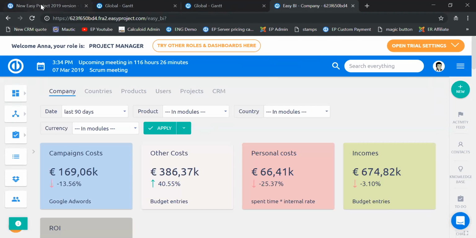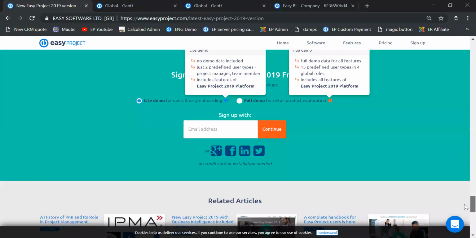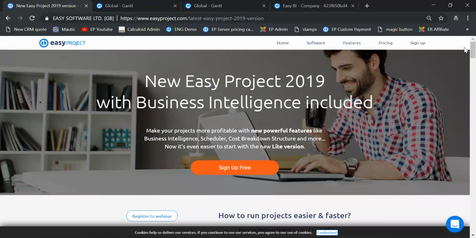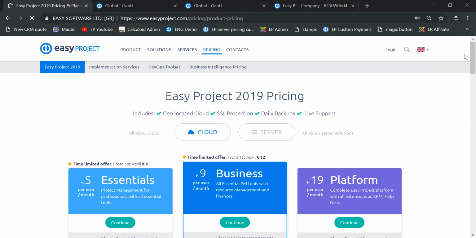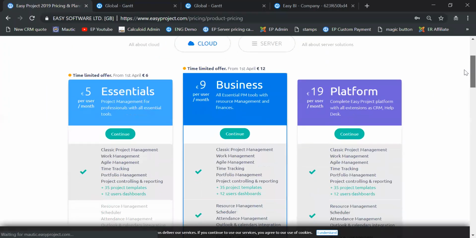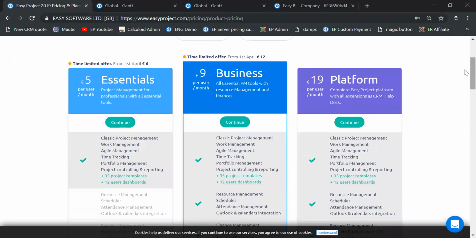And as promised, I said that we have made some changes in our pricing as well. So let's go back to our website. When we click on pricing, you can see over here that instead of having packages based on the number of users in your platform and then adding all the extension modules, we have simplified it right now. So we have just 3 packages, which differ by the plugins and modules that they offer.